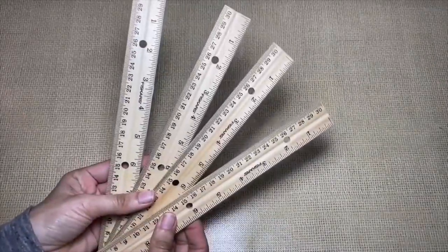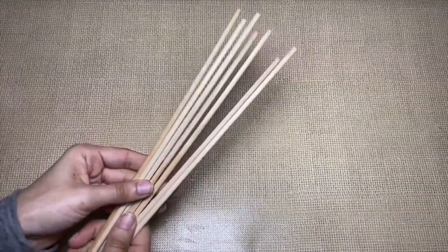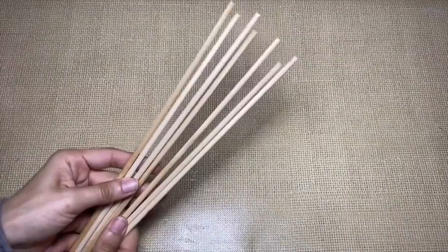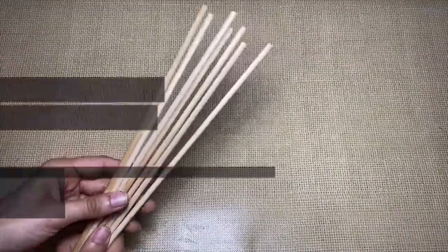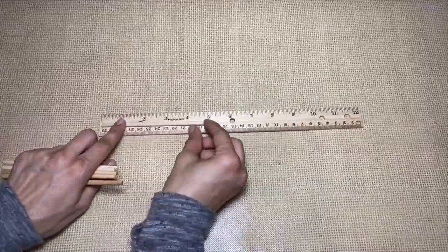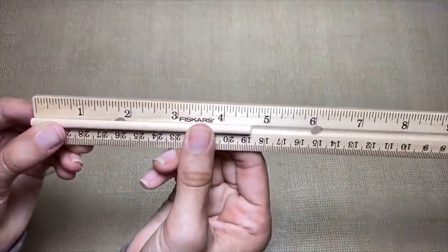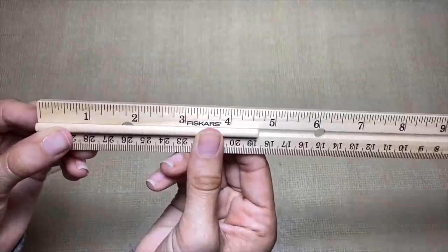I'm going to start off with four of these wooden rulers. And I'm also going to be using some of these wooden dowels. Taking the wooden dowels, I'm going to go ahead and cut them into six pieces. And I'm going to cut those at approximately 4.5 inches each.